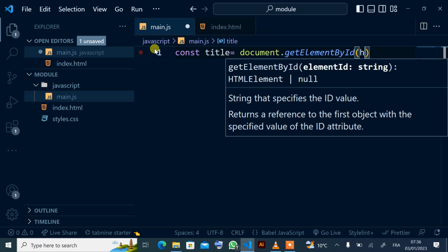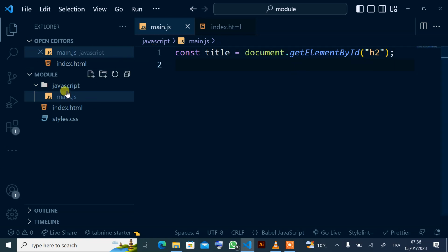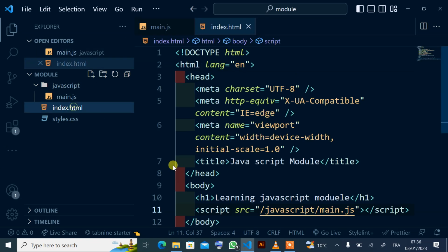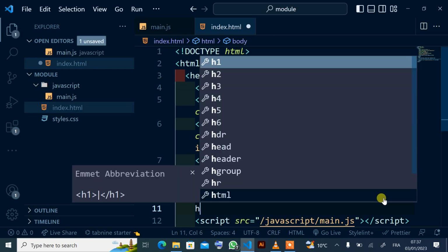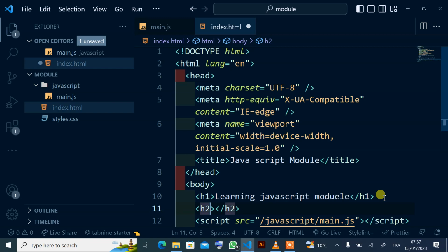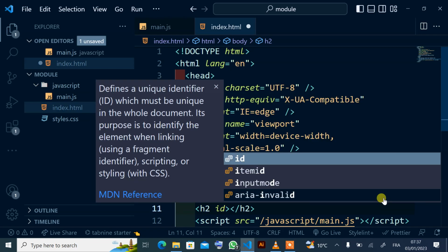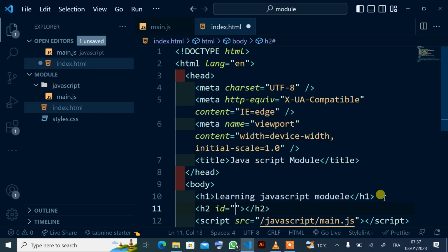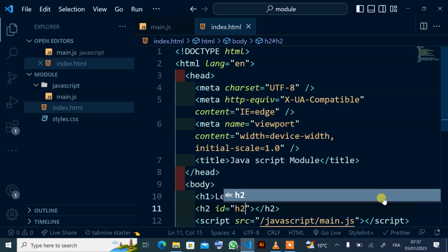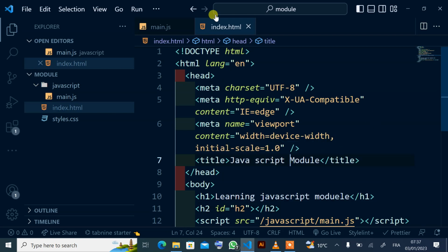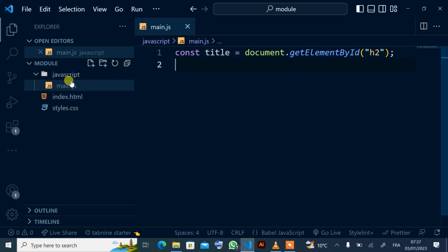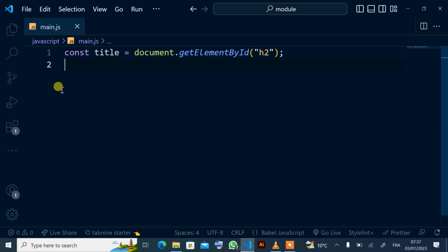Remember, it has to be between the two code, h2. Okay, so that is it. And then here in our HTML, let's just add h2 down here, h2. Then we pass id here, id as h2. So here we have nothing else to do. We don't need HTML, so our mission is to deal with JavaScript. So let's close this one. So this is how we start.